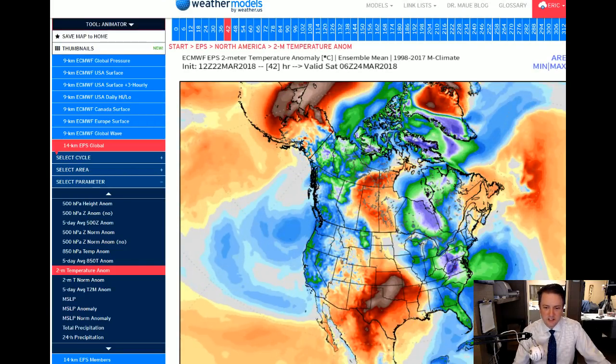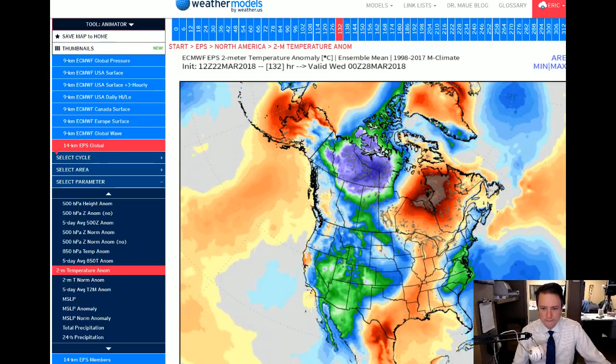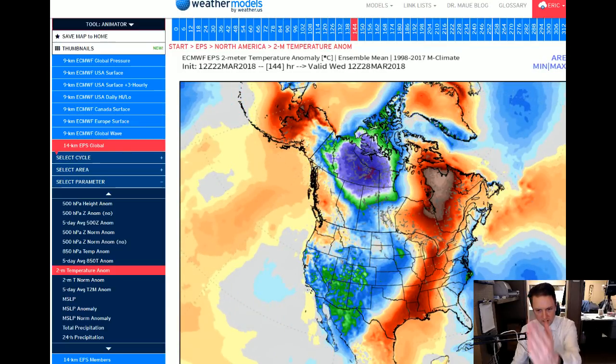And you're going to see the change in the air masses here as we look through the longer range. Here's our chilly air mass now. Finally, that slice of nice next week, that relatively narrow band of warmer than average temperatures really kicking in Tuesday into Wednesday. But the cold will be gathering once again up here across northern Canada. Look at the purples up here. Also cold in the western U.S. And all this is going to start oozing east and southeast.